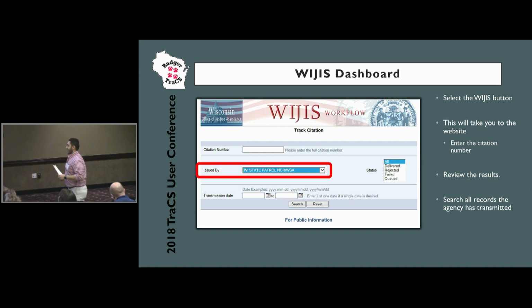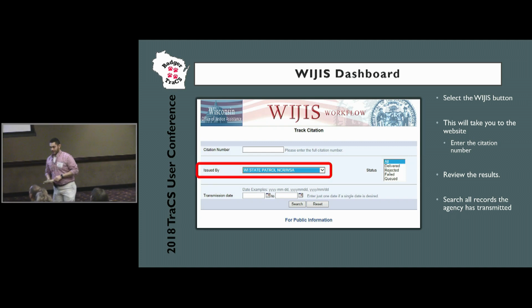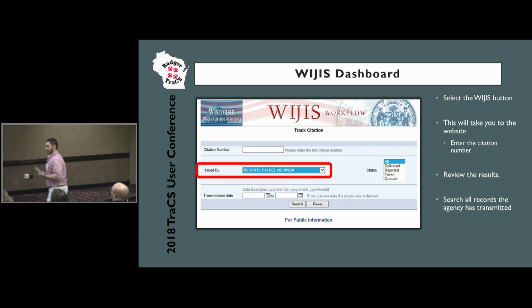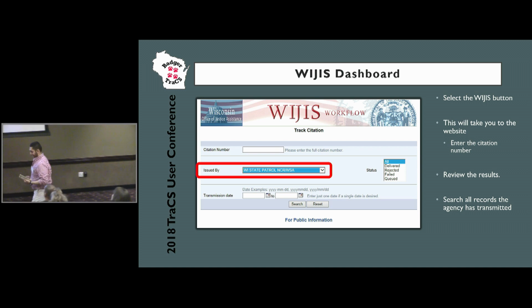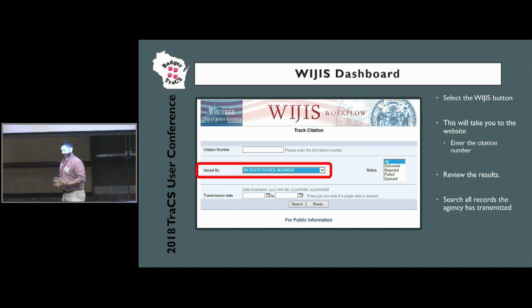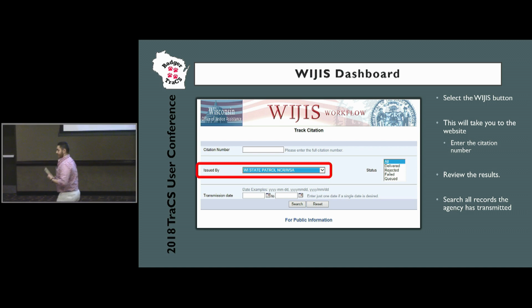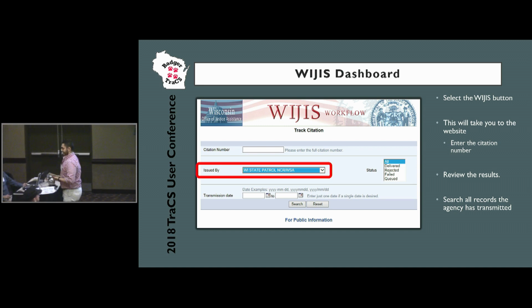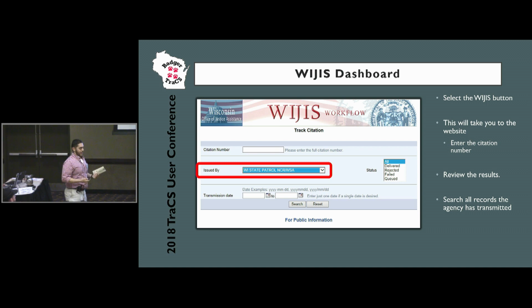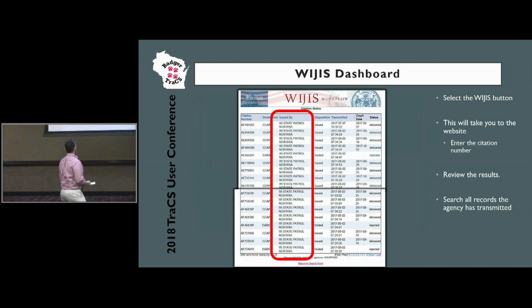You can also search by who issued the citation. So if you want to see, you type in your agency name and see what you have sent to WIJIS. Again, WIJIS does not keep a very good record of what's sent through it. It's such a big system for the entire state that it can't hold all that data forever. Depending on the workflow and the volume, it may just have the last 30, 60, or 90 days. So you can search for things you just sent over, but I wouldn't use it to search for things I sent back in February, for example. And there it is.